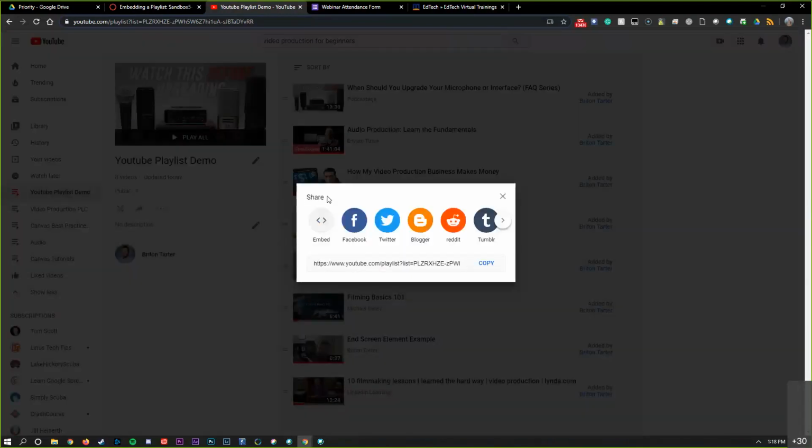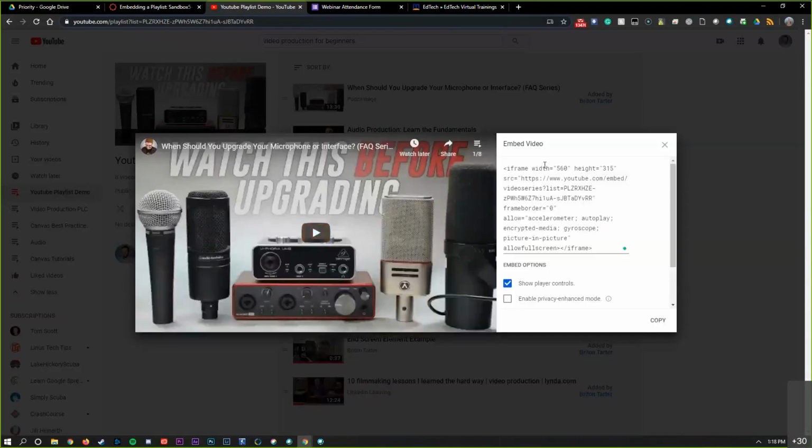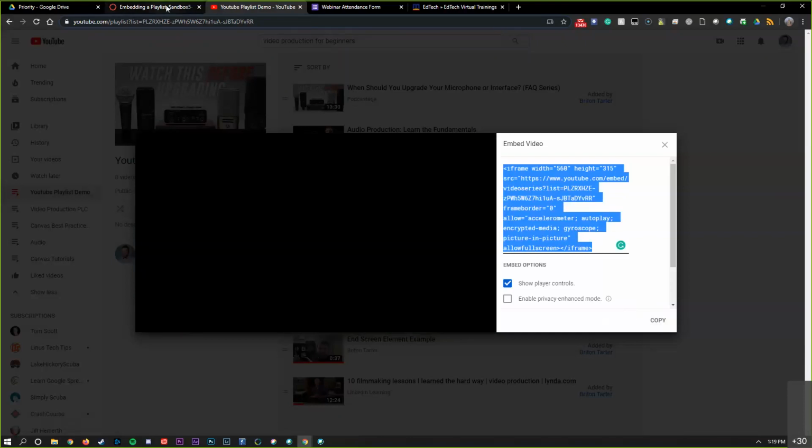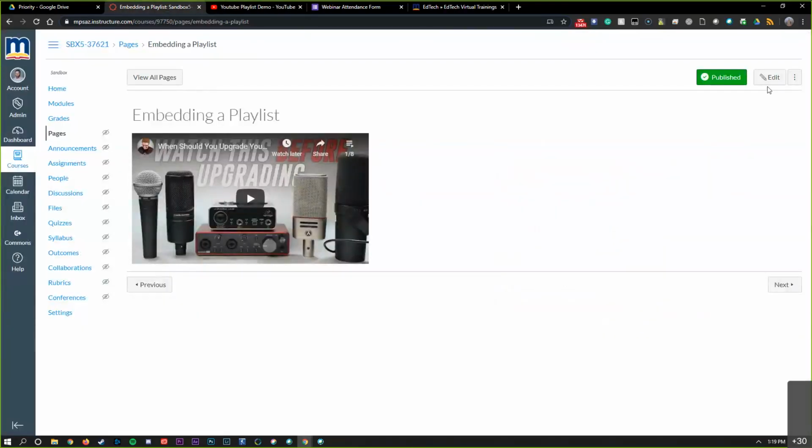You can see under the sharing options, it gives you lots of options. We're going to choose embed because that's what we need. And you can see the code here on the right. You can copy it, whether you highlight and select it all if you want, or you can just click copy down here in the bottom right to get that code. So now we have the code copied, and something fun we can do is go back into our Canvas.